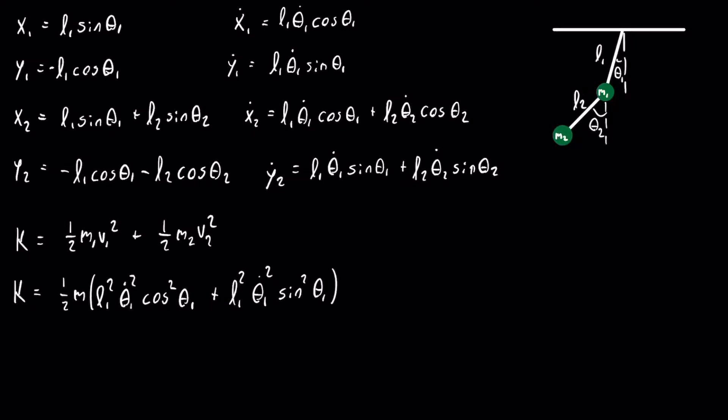Unfortunately, v2 is a little bit more difficult because we have to square two binomials and then sum them up. Just like the previous example, v2 squared is equal to x2 dot squared plus y2 dot squared. If you write all of that out while still unexpanded, it will look like this. After expanding this, it's going to get quite messy and quite large, so there are a few things that we can do to simplify it, and it's just two simple trig identities.